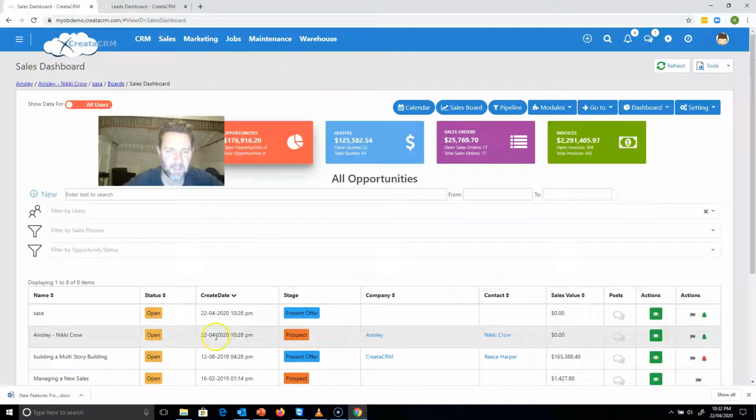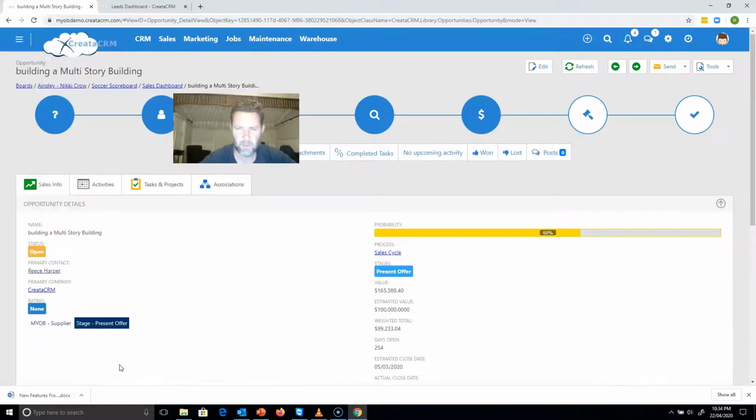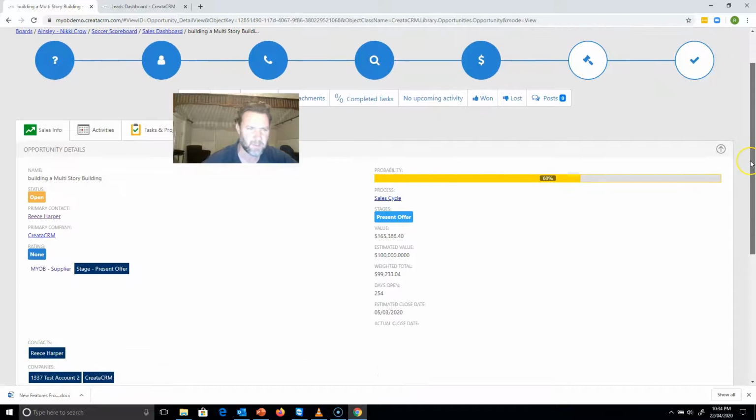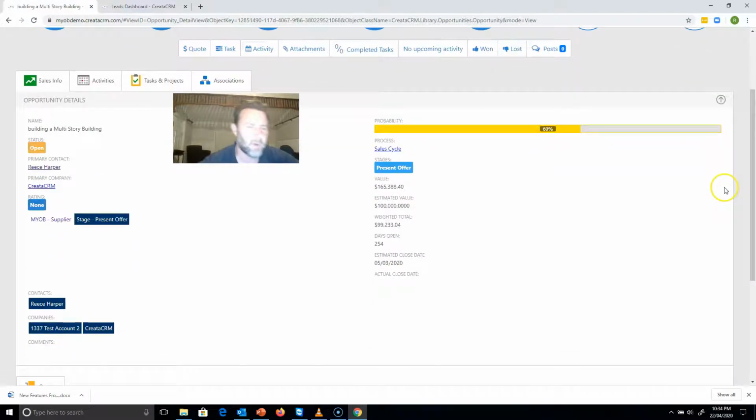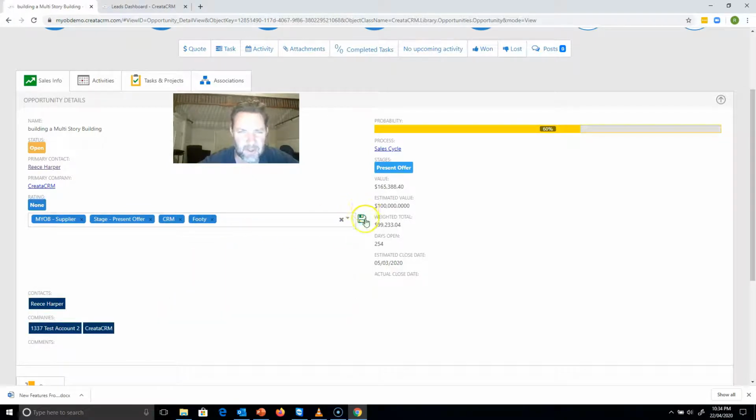So let's just dive in and double click on this opportunity section. I'm going to look at an opportunity here called multi-story building. In this section you've got the connective steps. It's one of the older views that we've got, and we still haven't updated this section. You've got the tags it's related to. You can remove tags on here, or group them up, and this goes into other reports, saying it's CRM or other categories that you have. You can just inline edit it and save and close that.